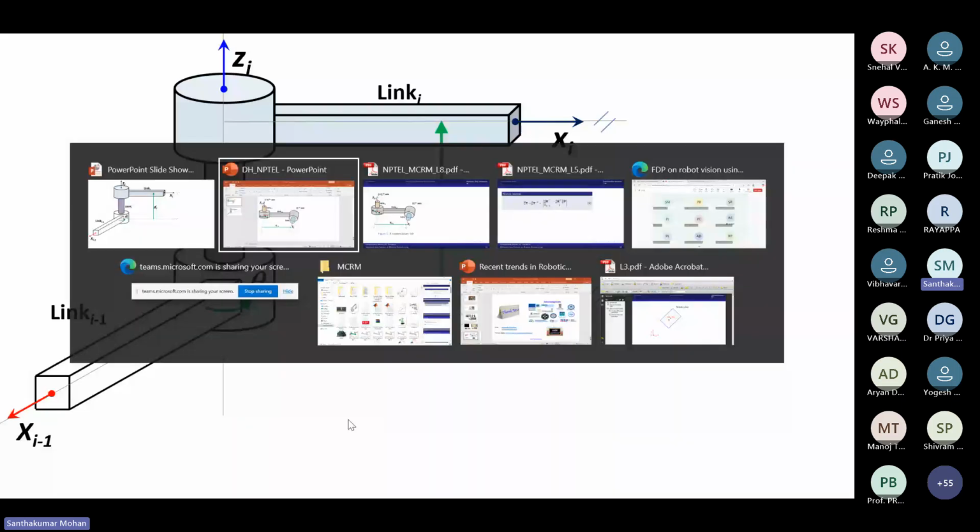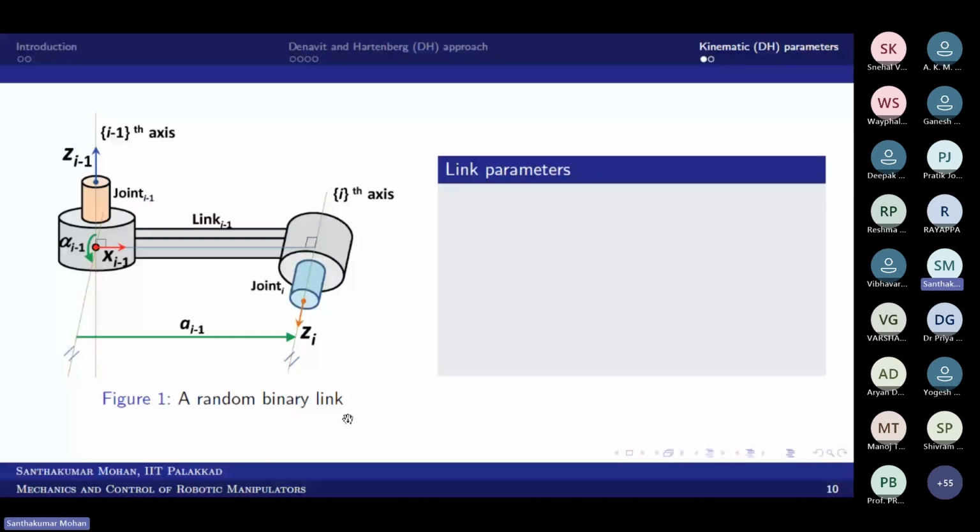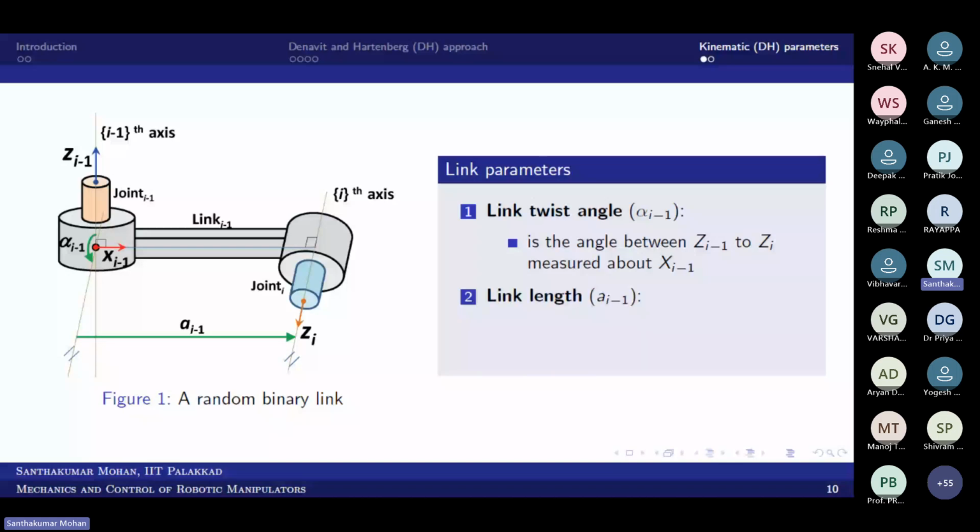Now you can recall that the link parameters are nothing but the link twist angle and link length. The link twist angle is the angle between zi-1 and zi measured about xi-1, whereas the link length is ai-1, the distance along xi-1, to make the two frames match, right?